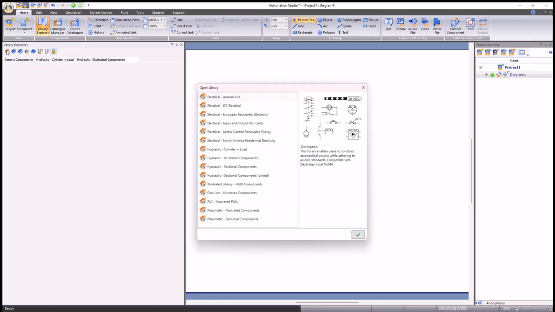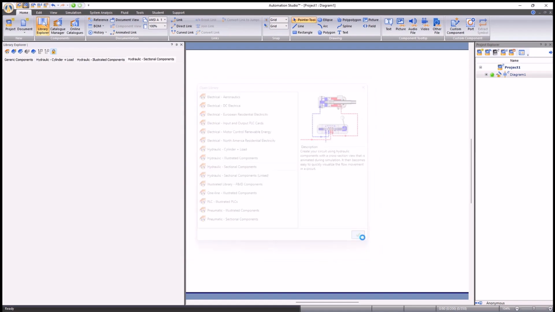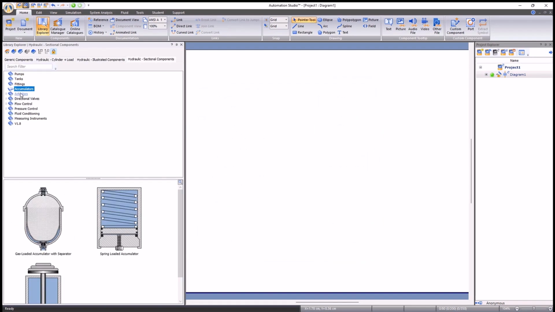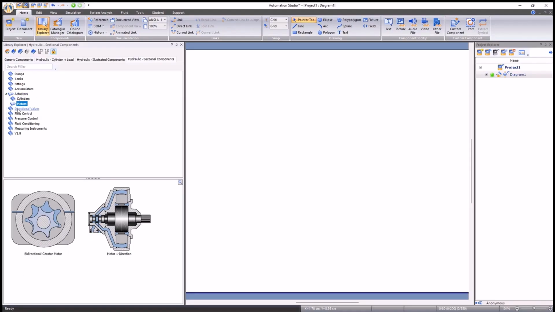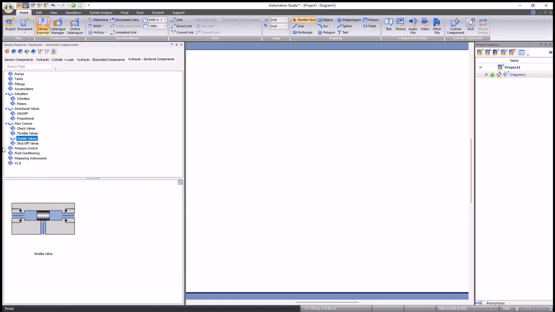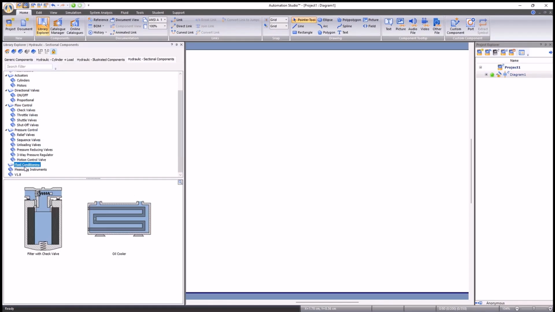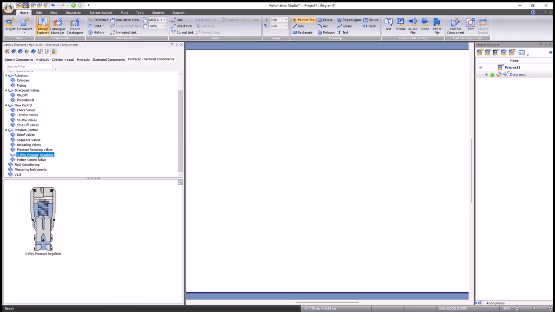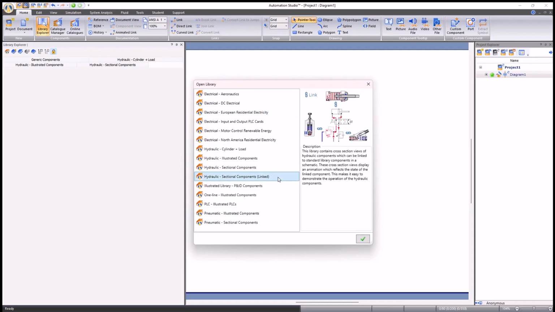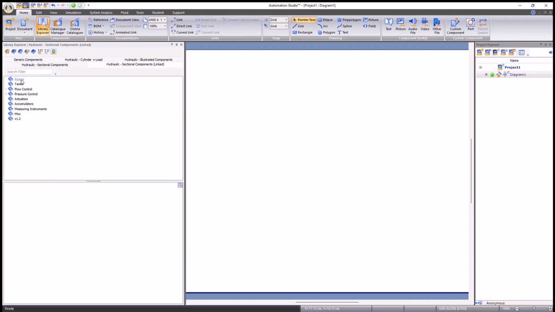A hydraulic library with cross-section view is also available. The cross-sectional hydraulic library allows the same functionalities as the illustrated library, but represents the operation of the elements from the inside with a schematic cross-section view. The representation facilitates the visualization of the internal pressures, which is especially useful in didactic contexts to clearly understand the operation of each component. We can also create our own circuit using hydraulic components with animated cross-sectional view during simulation.